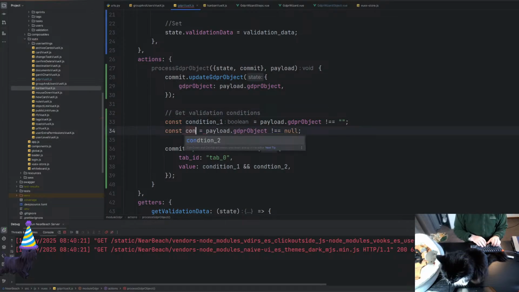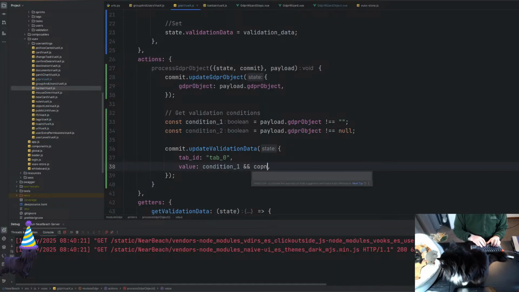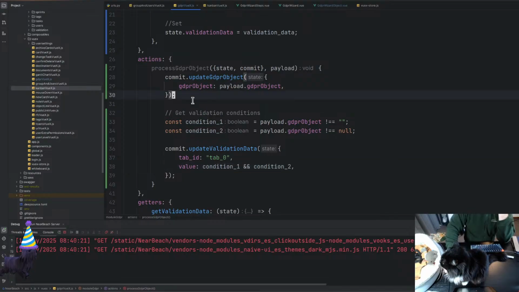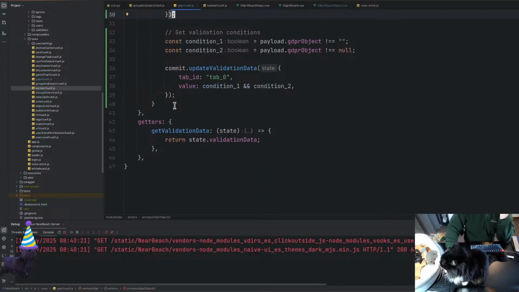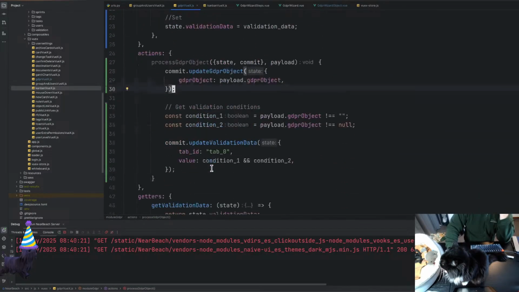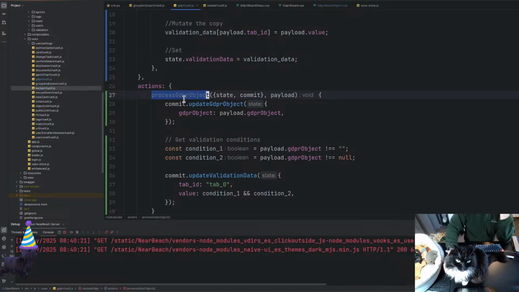That should actually be condition 2. Alright. And then all we need to do is call that downstairs now.